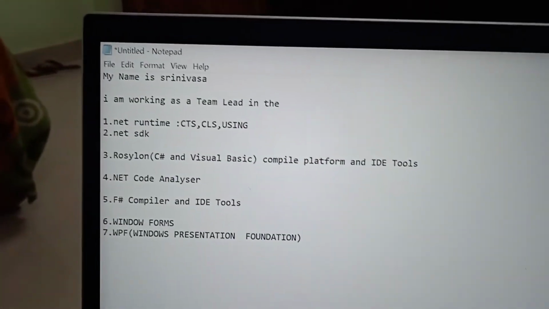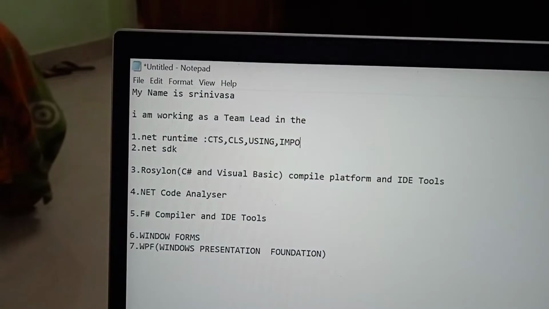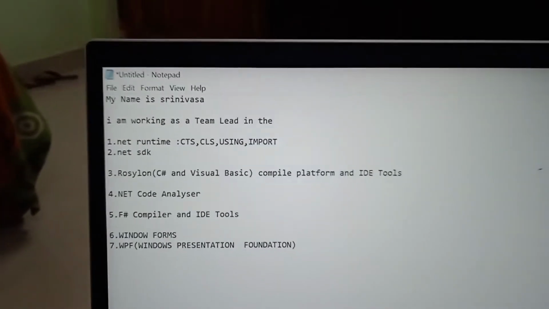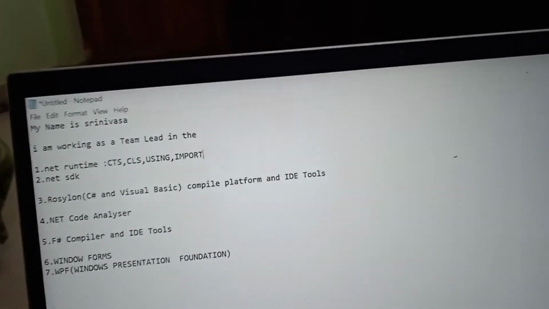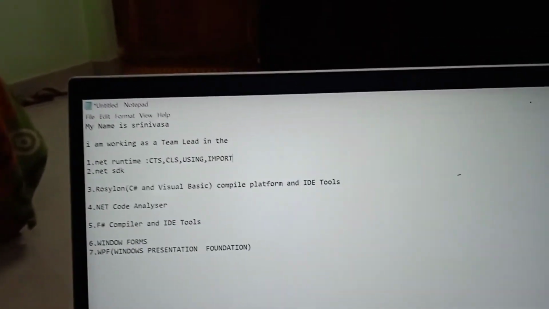If we work with VB.NET, we use the Imports statement to import a particular class library; that is the namespace. If you import a particular namespace, we can use the object names and property values, and we can inherit from those namespaces. These are the .NET Framework.